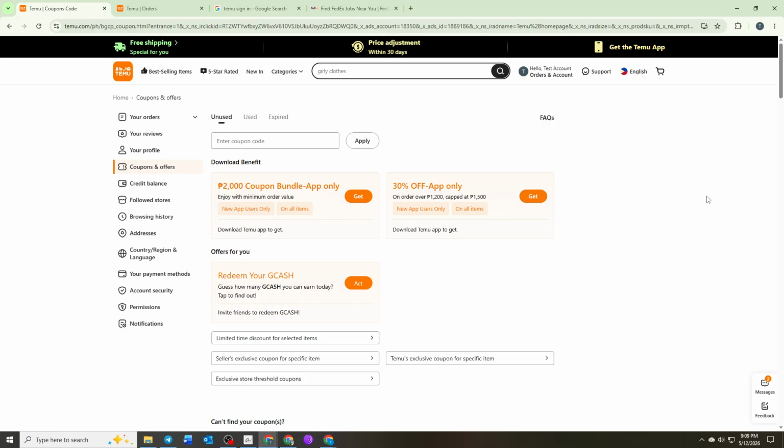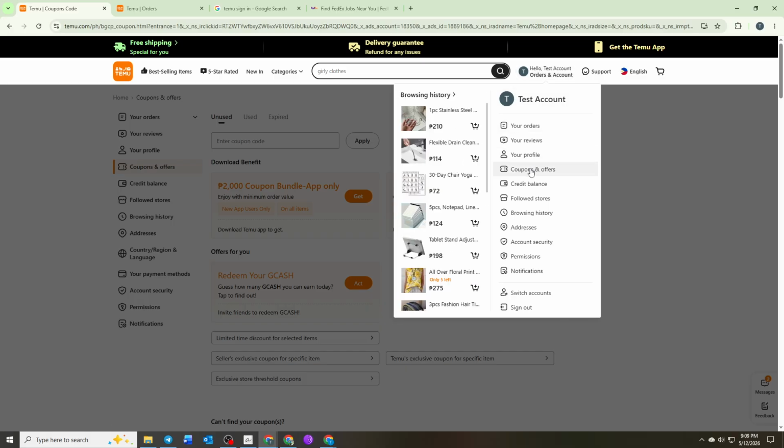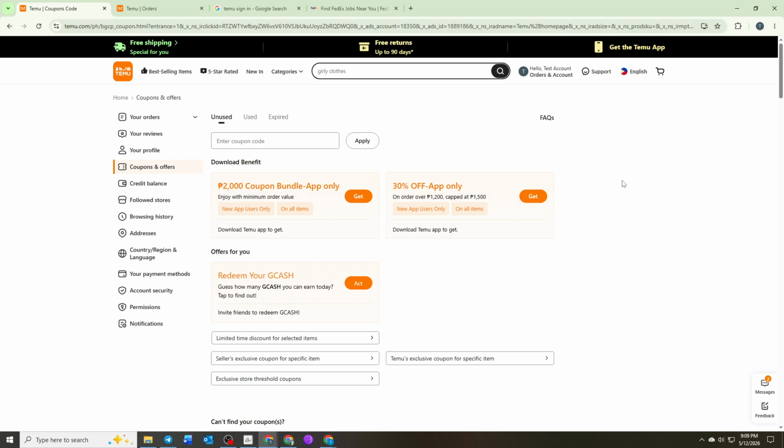when used correctly. To begin, open your web browser and head over to the official Temu website. Once the homepage loads, sign into your account using your login details. After you are logged in successfully, you can usually find your coin balance within your account section, rewards page, or promotional area, depending on the current layout of the platform. Temu regularly updates its interface, so the exact placement may vary slightly from time to time.